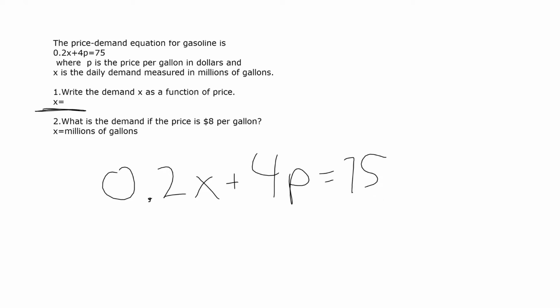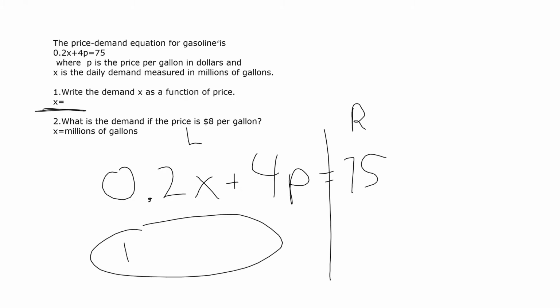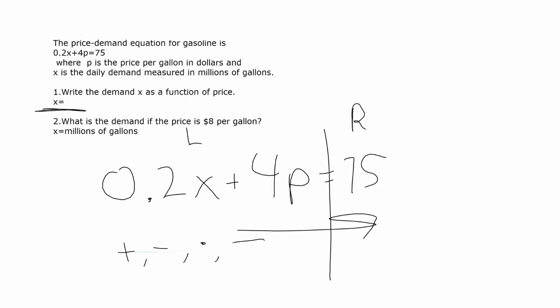Okay, my friends, here's what you need to remember. Every equation has a left side and a right side. If you do something to the left side, if you add or subtract or multiply or divide, you have to do the same thing to the right side. I would also highly recommend that you write all of these steps on paper because it is very easy to get lost and make a mistake, which I do all the time, when you don't write every single step.